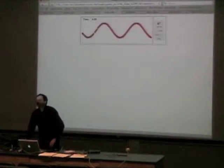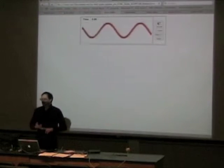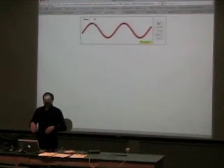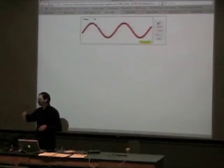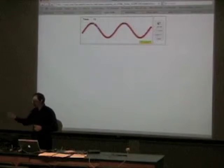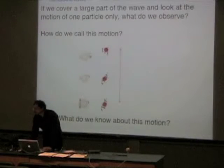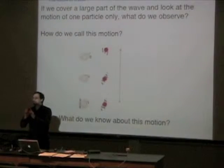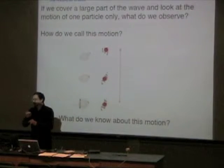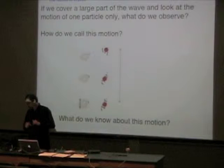And actually, even mathematically, the description for transverse waves and longitudinal waves is absolutely equal. When we solve problems related to waves, it's much easier to use the transverse representation. You just draw a wave like that, and that's it. Now, if we look at a single particle, it moves up or down like this, or like this. This is a well-known motion you've studied in a previous course.